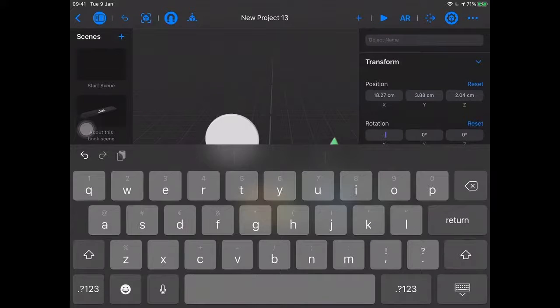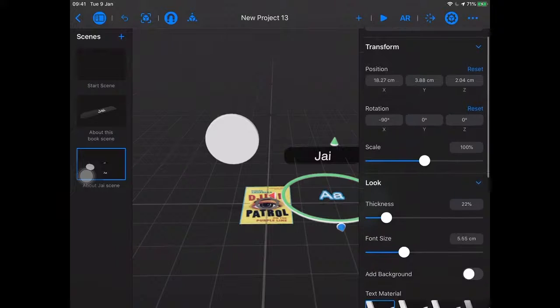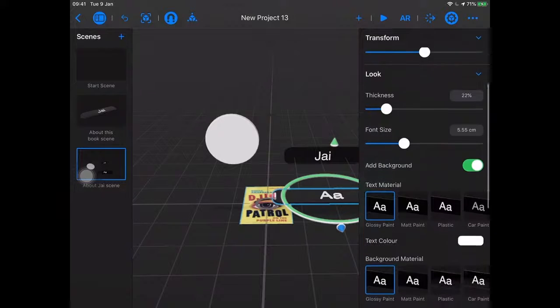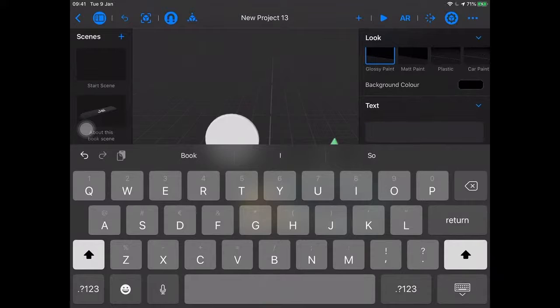Like before, I'm going to do minus 90 rotation on the x-axis to lay it down. I'm going to change the font size. I'm going to add a background. We'll add the same black background. And we'll just write a bit of text about Jay.